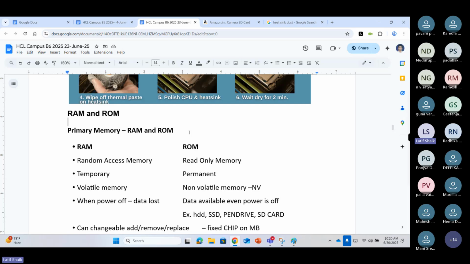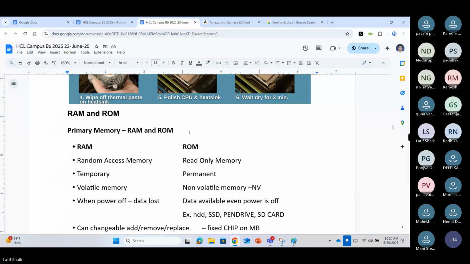Okay. But ROM is a chip. ROM is a single chip. Whatever data is in the ROM chip is pre-built instructions, meaning the instructions are already inside, so it's not removed.